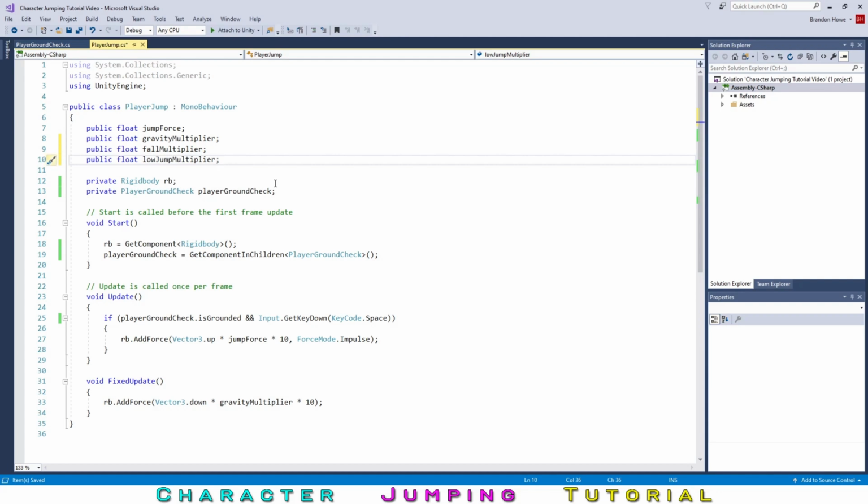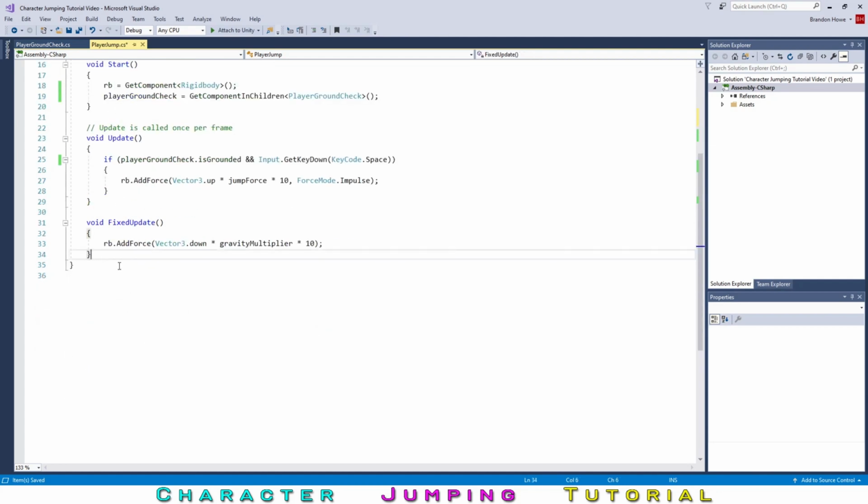The logic here of how we're going to fall faster or slower depending on us holding the jump button is we can get the y component of our velocity and then test if it's greater than 0, meaning we're moving up. Then we can test whether or not we're still holding the space key. If we let go of the space key while we're moving up, then we can apply more force to get us to fall faster, so we thus have a lower jump. Otherwise, if we're still holding the space key as we're moving up, then we don't apply this additional force. So let's go and code doing just that.